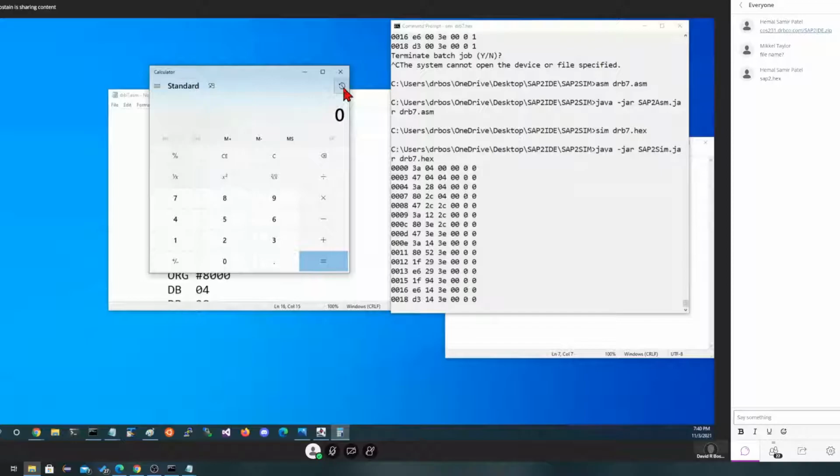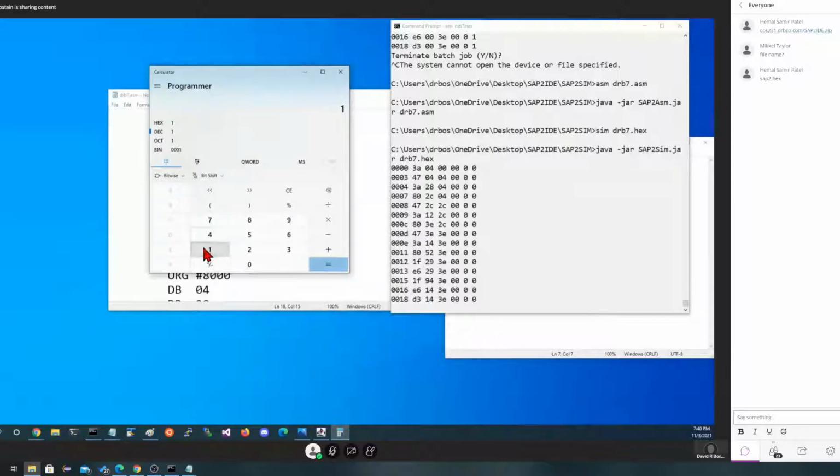Where's my modes? Oh, here they are. Oh, we're in decimal now. Hex. 1, 4 times 4 equals a 5, 0.